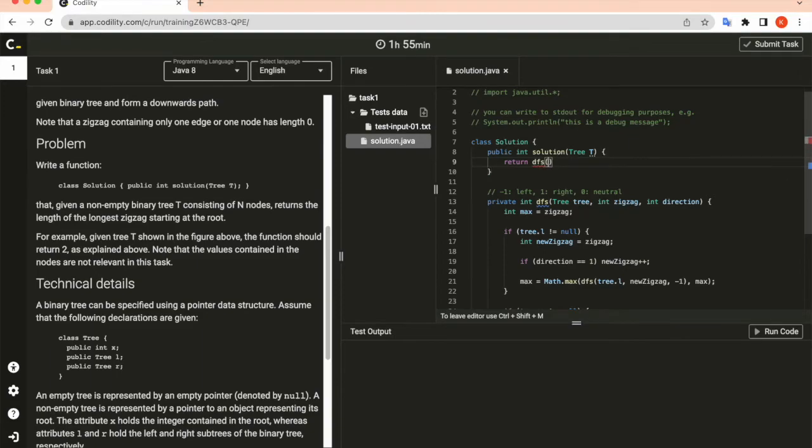Send root node as a tree parameter. Zigzag is 0 and direction should be neutral. And to guard exception cases, check whether root is null.